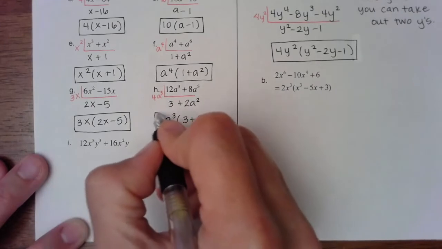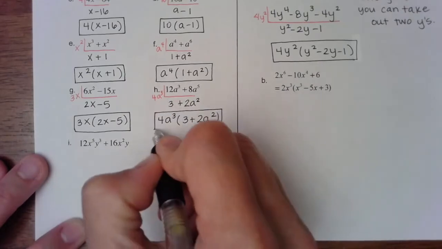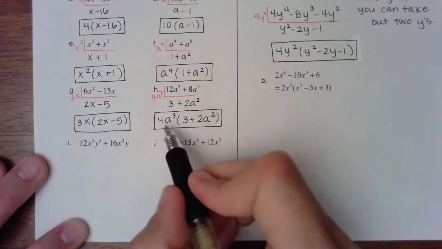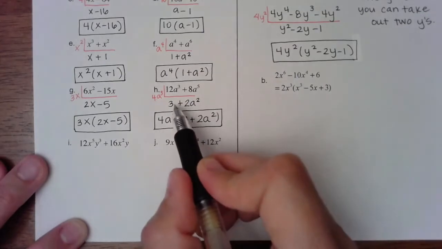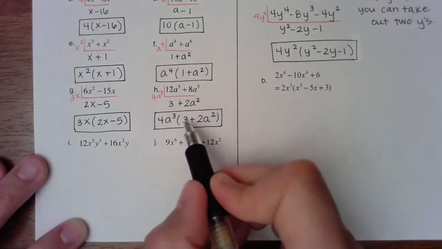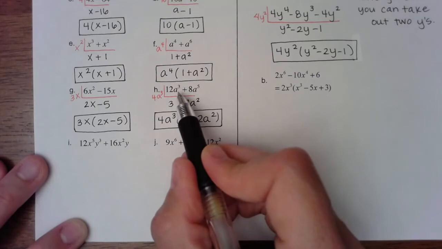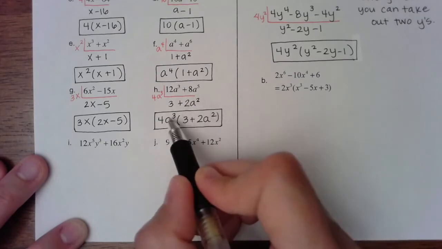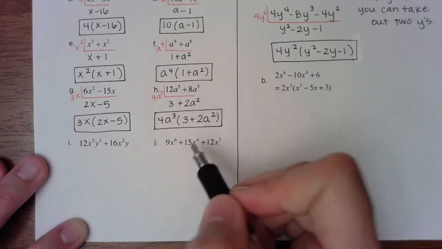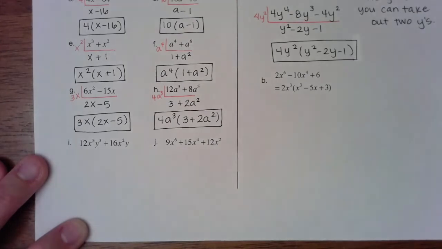That one felt a little bit tricky because of all the numbers, so let's multiply it back to check and make sure we did it right. 4 times 3 is 12a to the 3rd, and then no more a's would give me a to the 3rd, and then 4 times 2 is 8, and then 3 a's and 2 a's makes 5 a's. Good, so that's how I know that that one's correct.